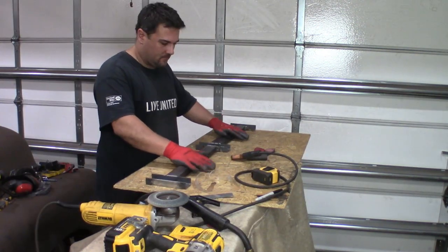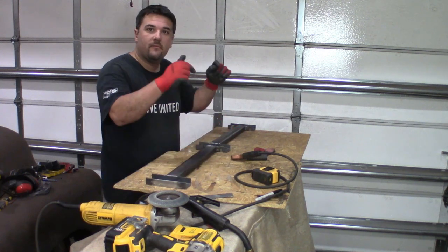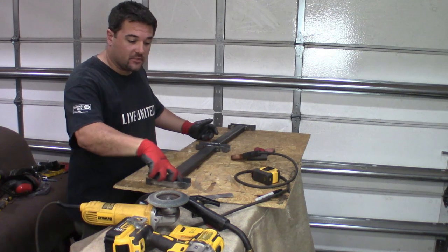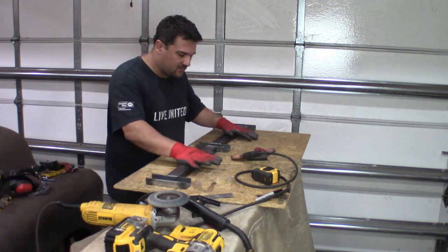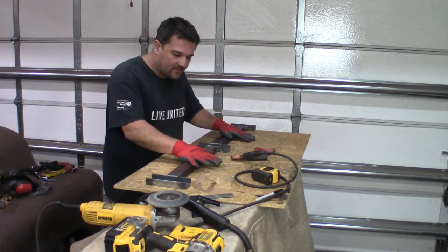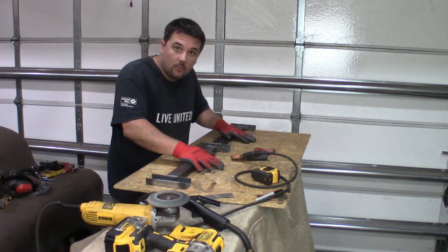Bracket now. This is what bolts to the bottom of the running board. We're going to bolt on the brackets that we welded the bolts to now. Set this on the running board, mark where it's going to get welded to, clean up the running board, tack this onto the running board, and we're almost done with one side.